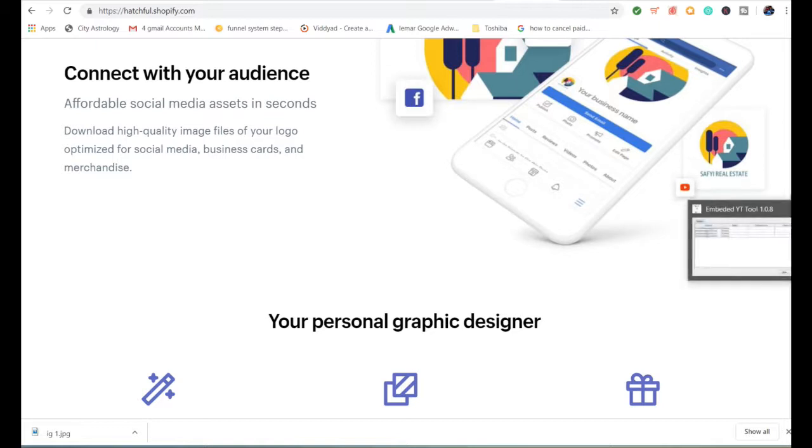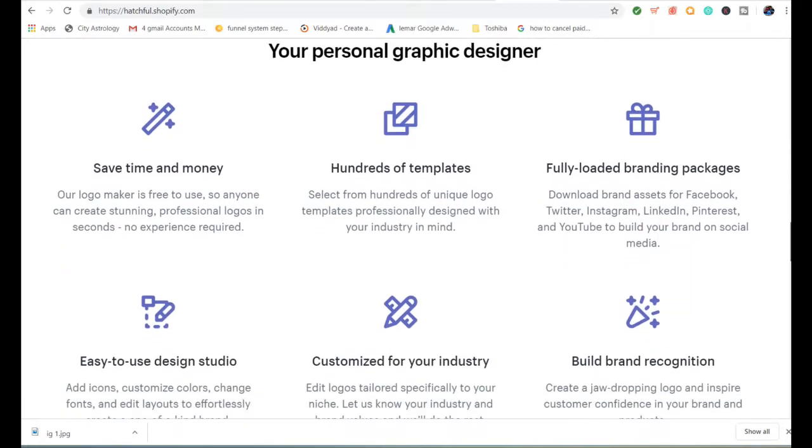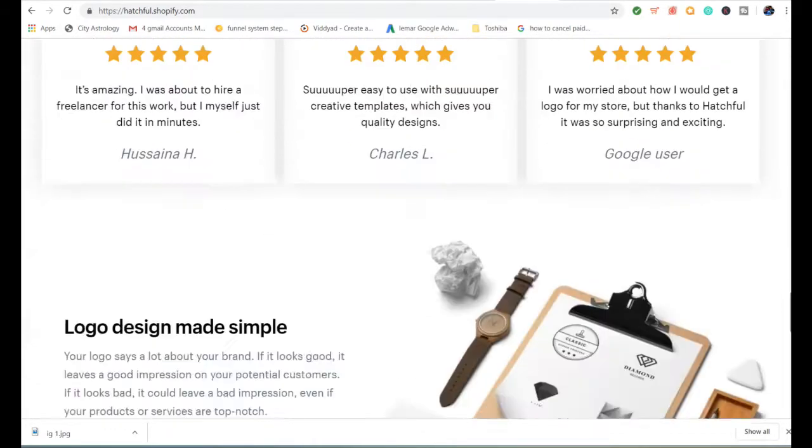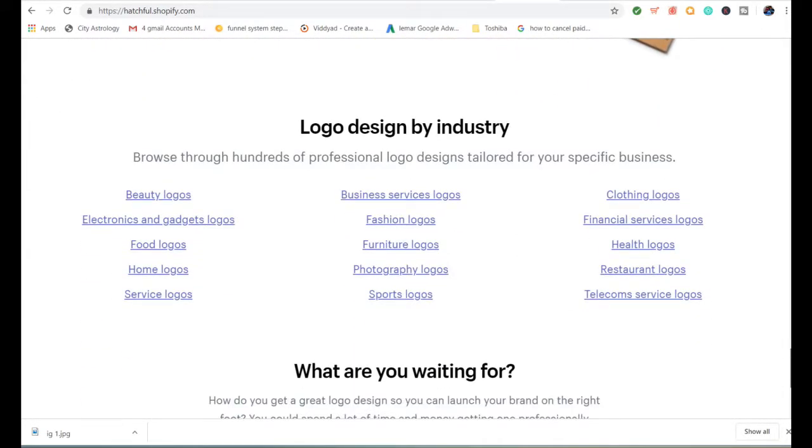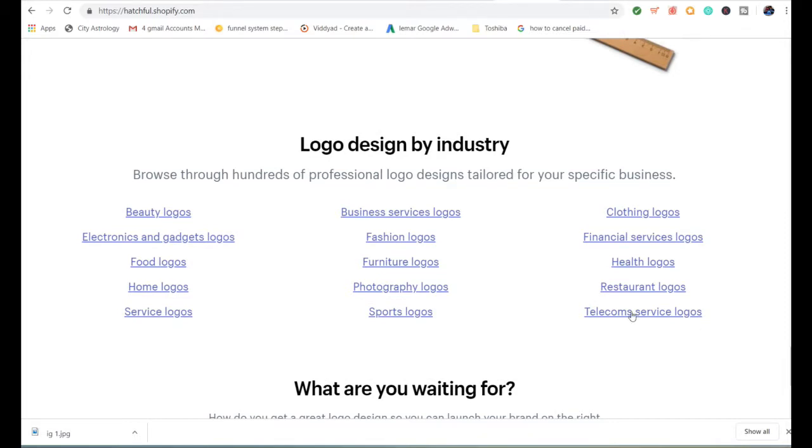So that's one of the things I like about it, and it's real easy to use. You could also go by industry. If you scroll to the bottom of their site, if you're in the beauty business, click beauty logos. Whatever food business, they have food logos. So you could pick templates by the industry you're in.